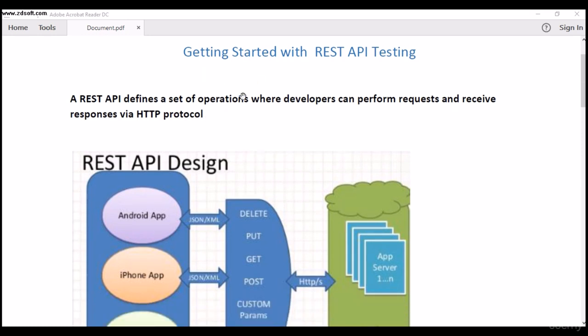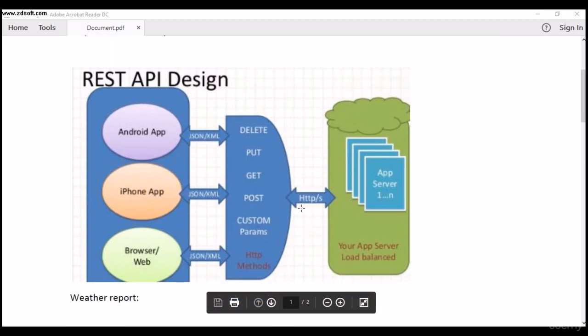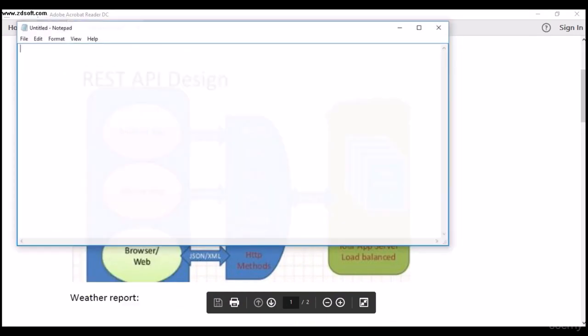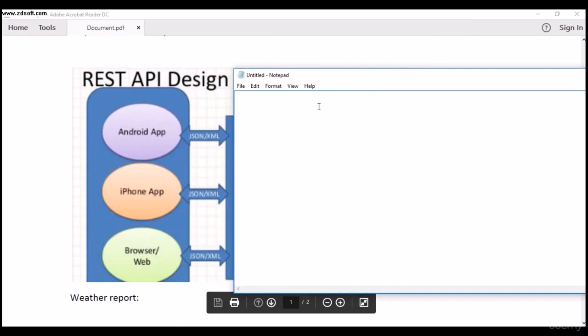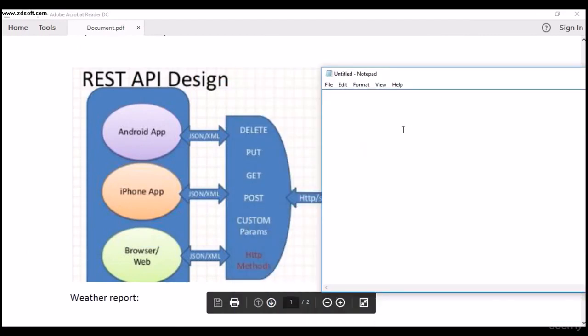Okay. So this is a kind of architecture for REST API design. Now let me take one example and illustrate this. First, let's assume that you are developing an application related to traffic news.